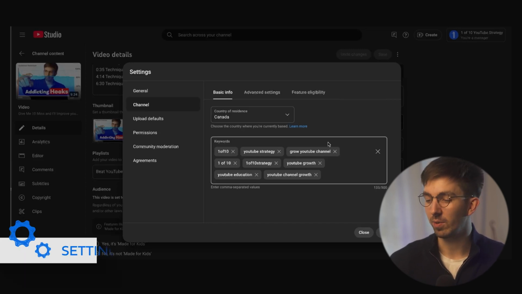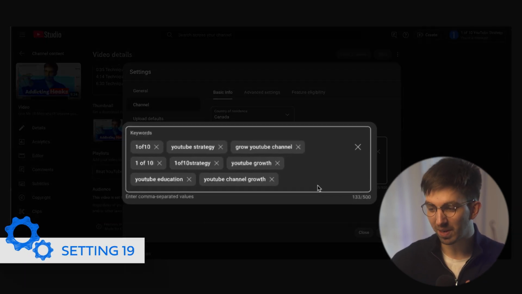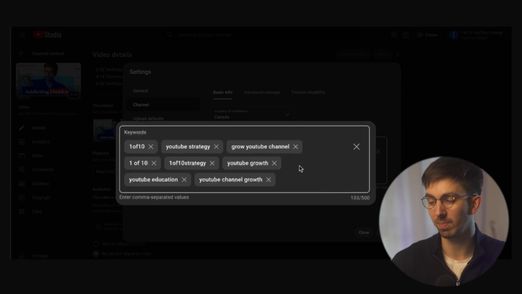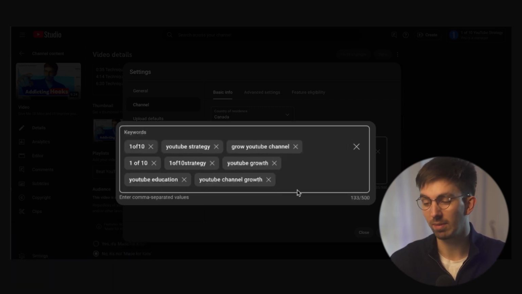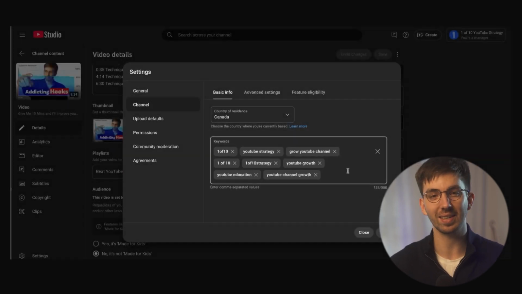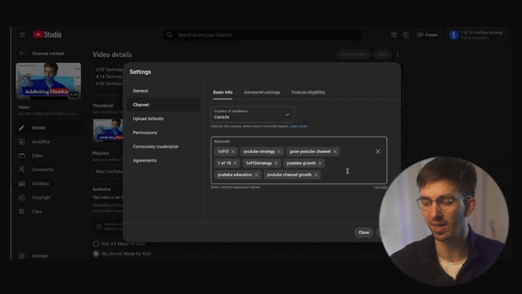Now, as for your channel keywords, once again, it's this combination of all these small manual things you can do to tell YouTube what your channel's about. Just put in a few more keywords here. Don't think too much about it. Don't waste too much time doing hours of search engine optimization research. Summarize what your channel does, put in a few specifics if you feel the need to, and move on.